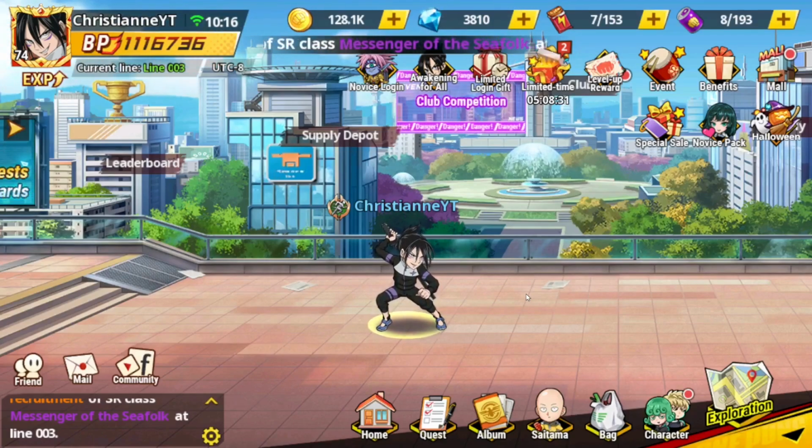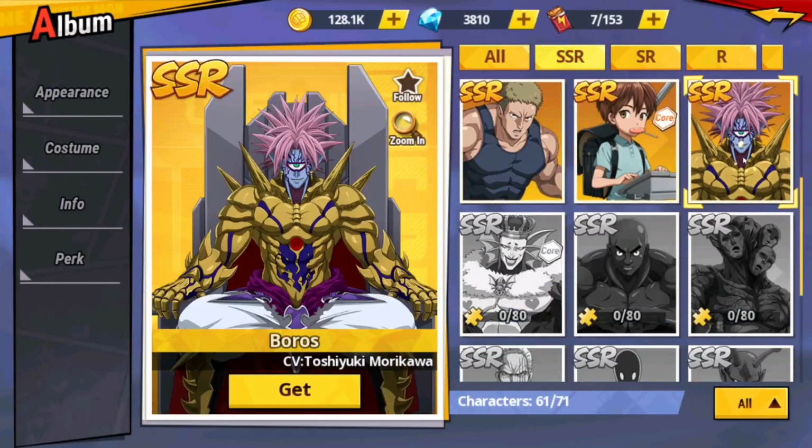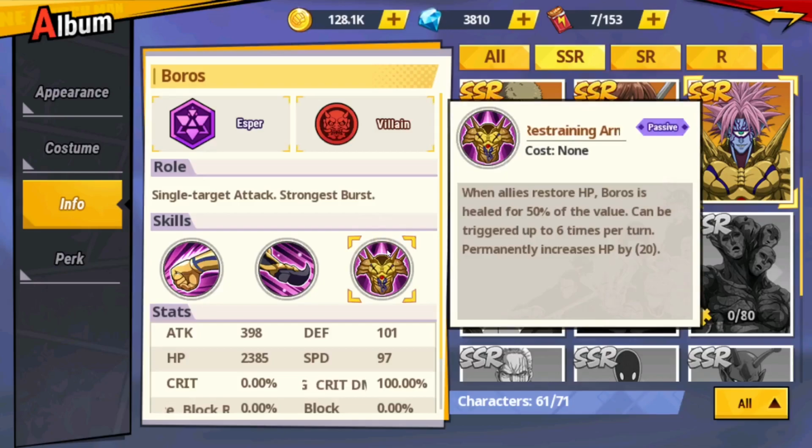So he is a single target character. He deals a lot of damage. He is an amazing single target burst character, the strongest burst. So why is he the strongest burst? Because of his passive also. If you have a lot of Esper, I don't think you will really need a lot of Esper when you have Boros. But what I can say is, if you have Sky King or Tatsumaki on your team, it's good to put them on your lineup, as it will increase the damage of Boros.